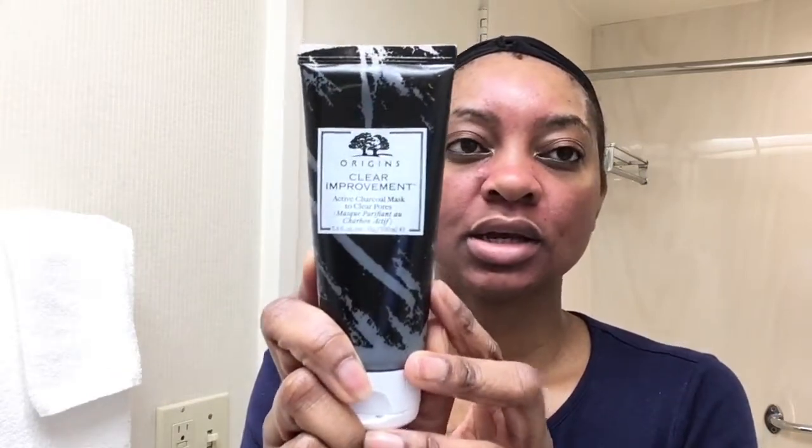After using the extraction tool you'll start to see improvement after a while. Now I'm going to use my Origins Clear Improvement mask — you can get it online, it's very good. It does burn and have a tingling feeling because I just opened up my pores and irritated the skin, so a little burning is normal. My face is now completely stiff — you can tell by how weird I'm talking. It hasn't fully dried on one spot yet but the rest is dry.